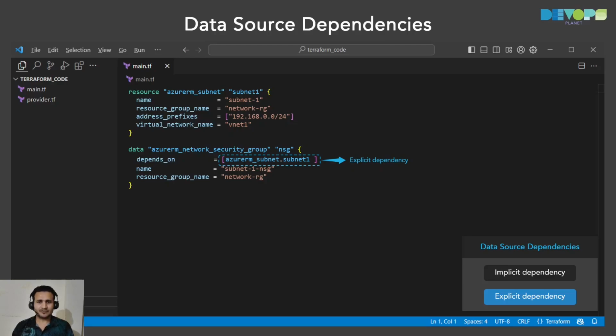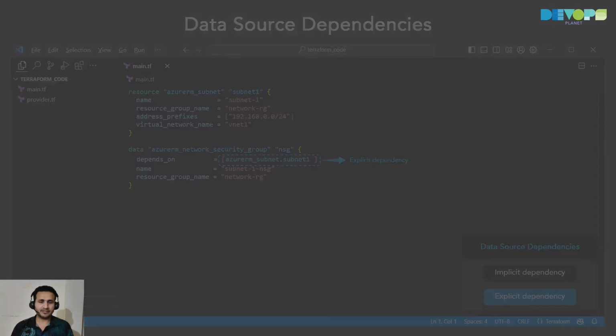There are some use cases of the explicit dependency, but in data sources, mostly we are not using the explicit dependency. Most of the time, we are either using the implicit dependency or we are not using any dependency at all. But in the resource block case, the dependencies are very important because there we are creating the resources, while here we are just reading the data. We are not creating or updating the resources. Here we are just reading the data. Still, we do have some use cases to use the implicit and the explicit dependencies with the data sources as well. So this is how we use the implicit and the explicit dependencies in the data sources. So that's all about the data source dependencies.